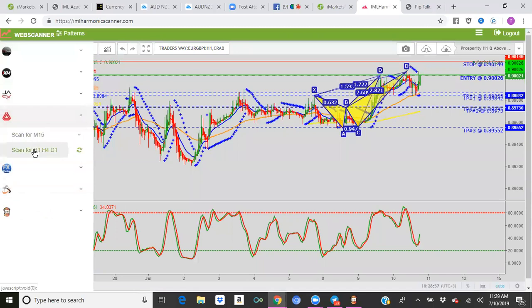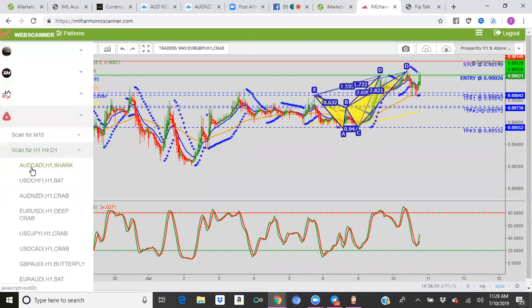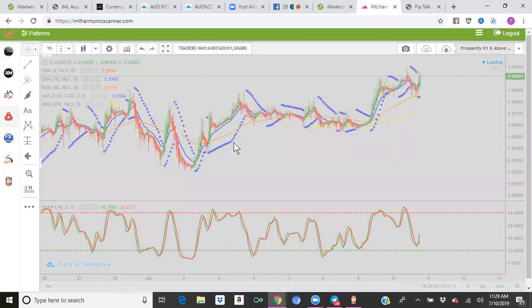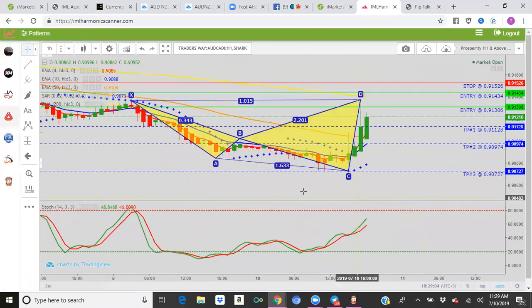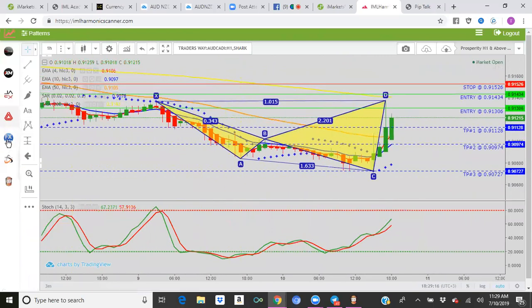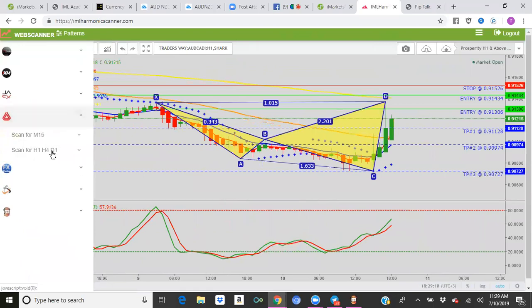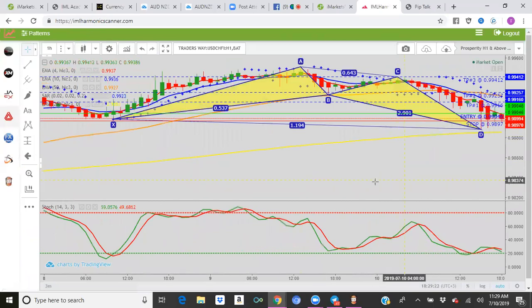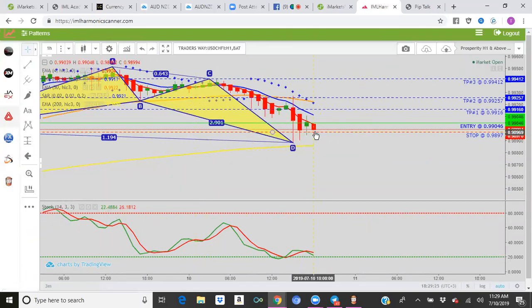Okay, so I use TradingView. I work on a 1 hour time frame. AUD, Shark. That's the pattern. So this still has a lot of momentum to the upside. This trade is nowhere near ready at all. So I'm not even going to look at this right now. I'm coming to the second one, USD CHF. So we're beginning to get what we call a transition zone, an indecision candle.